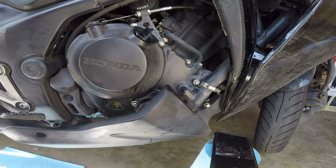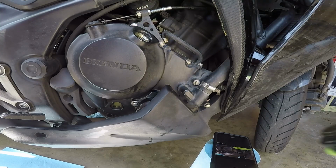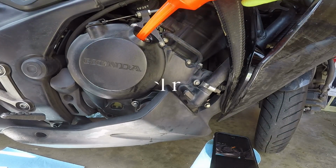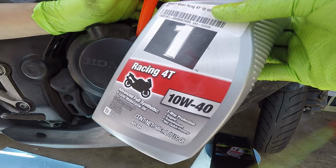Now it's time to fill your bike back up with oil. So you're gonna go ahead and remove this filler cap, go ahead and put your funnel in there, and start filling your bike back up.